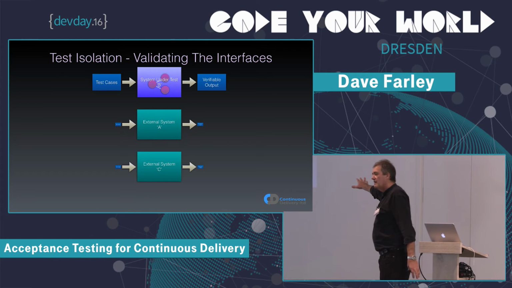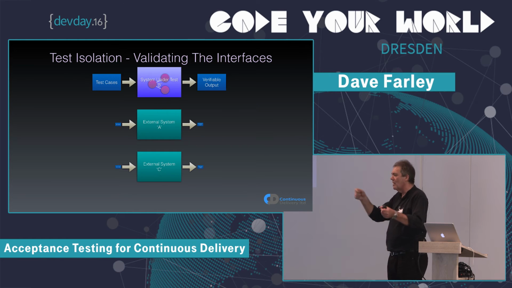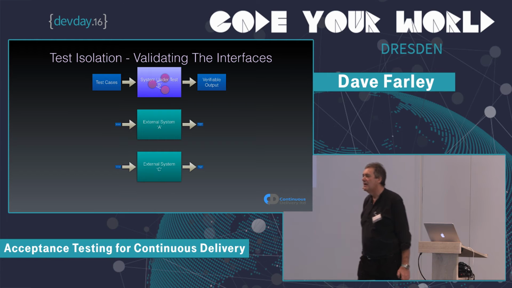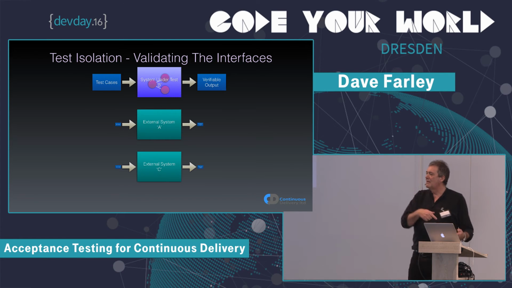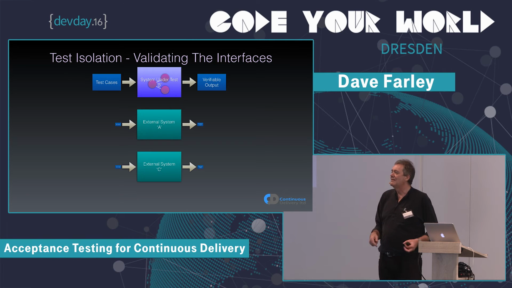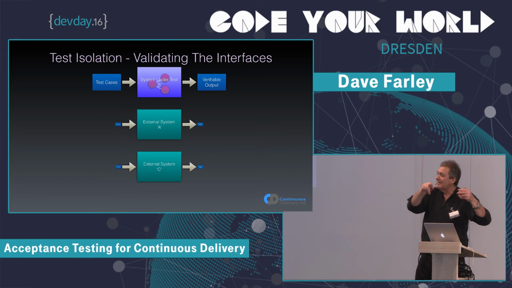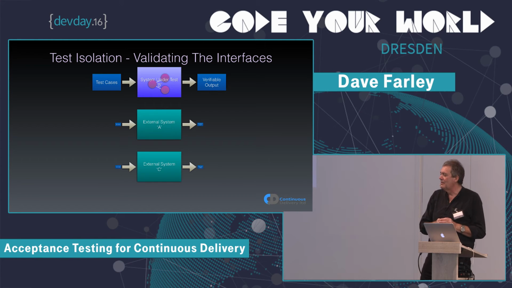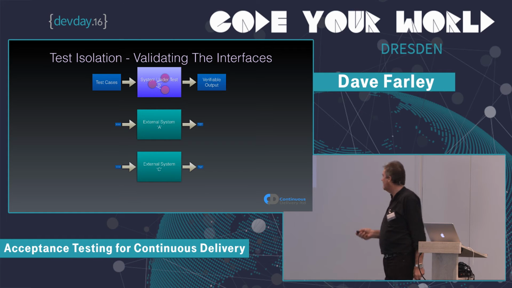A step beyond this is that System B team writes the tests that assert what it cares about of the interface from System A and the interface to System C, and then it gives those tests to the other teams, and they run it as part of their continuous integration cycle. Then if System A team makes a change that changes its interface that System B cares about, it fails the test in System A's continuous integration cycle and tells the team that they've made a change. And then they've got to figure out, talk to Team B or to tell them to fix something or change what they've done, whatever makes sense.